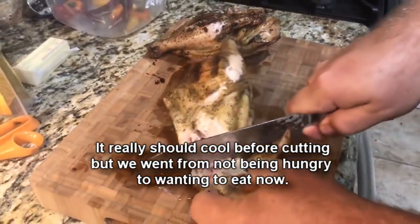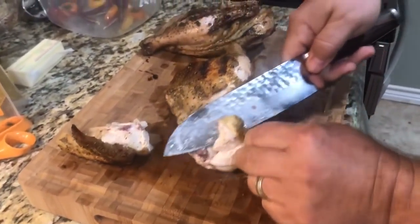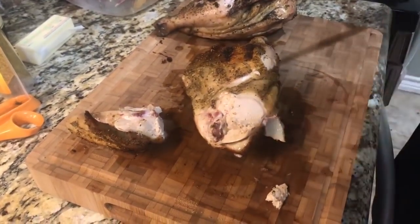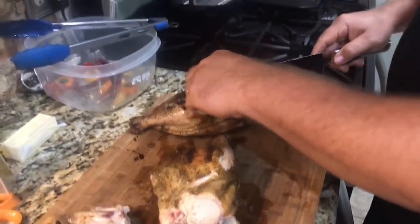I was saying earlier I couldn't remember what knife this was. It's made by a company called Shun, and I'm gonna feed the camera woman here. Well, she won't eat it right now because it's screaming hot, but no, try it yourself. Give it just a second. Oh man, yeah, this came out really good.